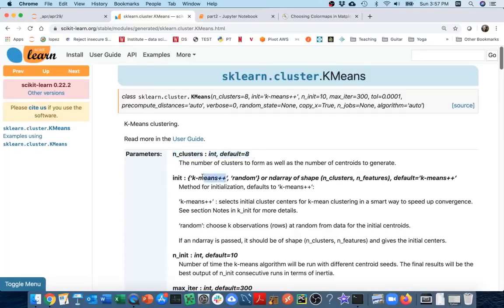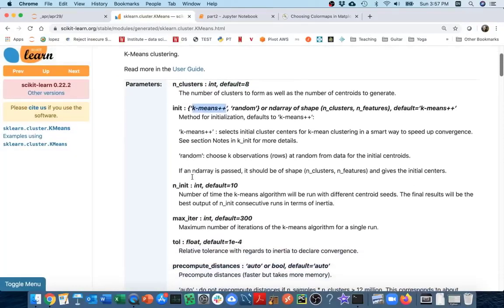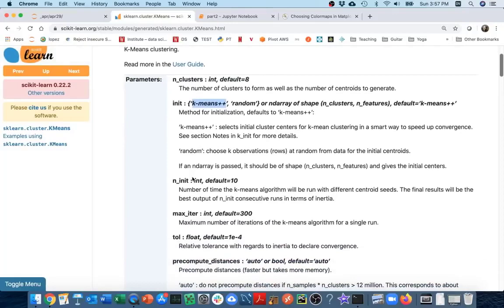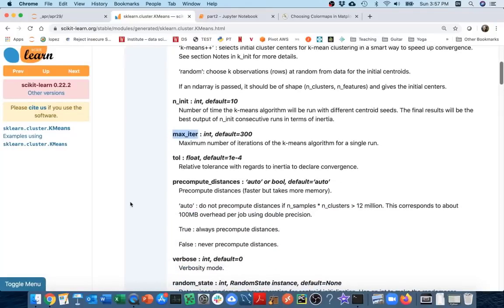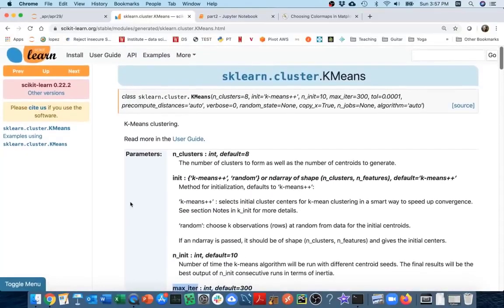It will often have strategies that are smarter than pure randomness for choosing the positions of those before it runs the algorithm. It generally has some logic around when it has been updating the centers enough and it's not going to get any better. You can set an upper cap on that, but it's not going to do it more than necessary in general. So overall, you're going to want to use the k-means that comes with sklearn rather than rolling your own.